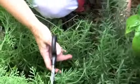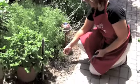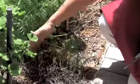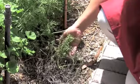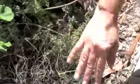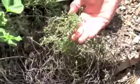Okay. The last thing I want to talk about is my thyme. This is just really traditional thyme, and I'm having trouble growing it. So I bought a beautiful plant from my local grocery store. They always seem to have some pretty nice specimens of herb plants. I put it in here. I thought it was going to do well, and you can see it's just blackening up. I have the very tops of it still good.